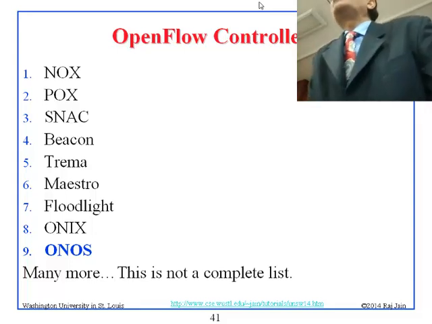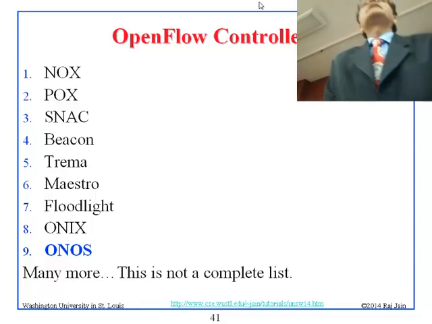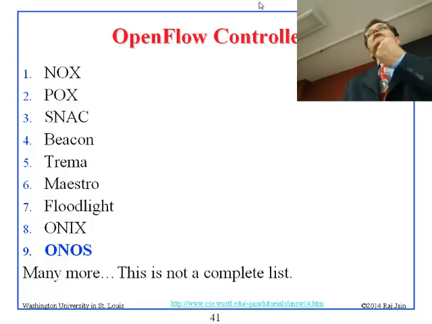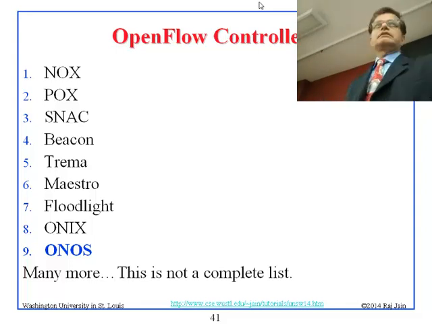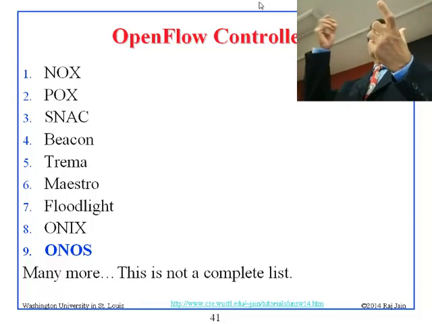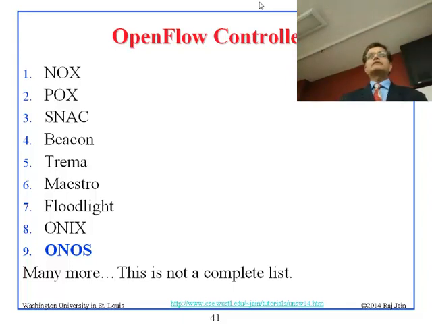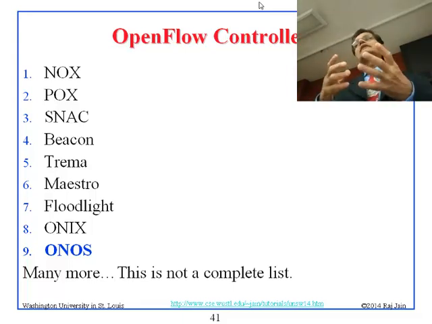I'm sorry, multiple programs? Yeah. Okay, let me understand what you said. You said that the controller might be running some services, and firewall is one service. So in that case, the answer to his question would be that the packet is sent to the controller, and the controller does the firewalling and then sends it back to the switch. I mean, that is a solution.